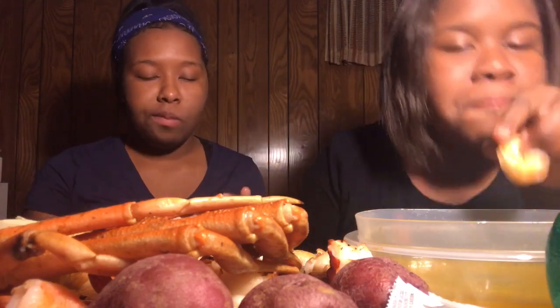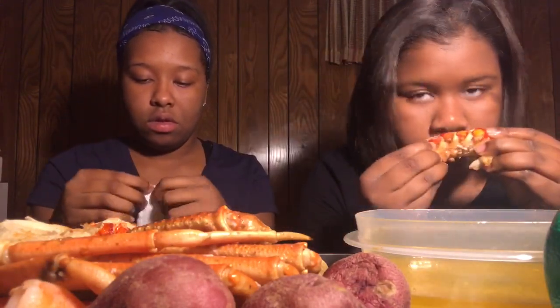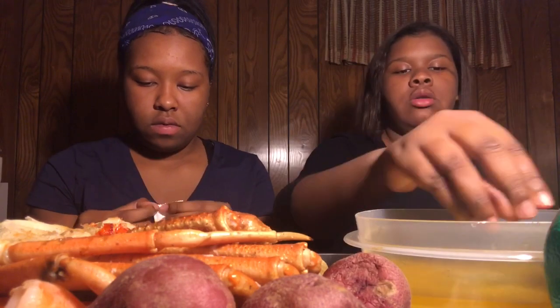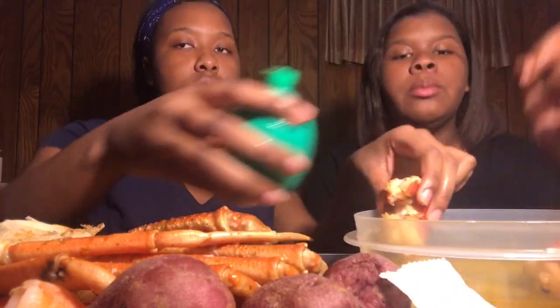At the place where we get our stuff, you have to read the window because it says lobster tails upon request. So if you want one you have to call somebody to get it to you. I'm gonna try this lobster. Oh my gosh, this is so good! We put two different butters on here — garlic butter.